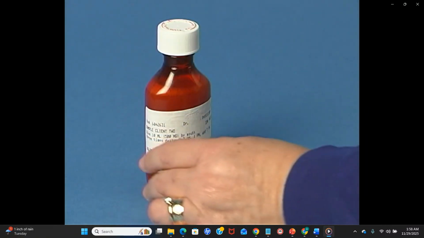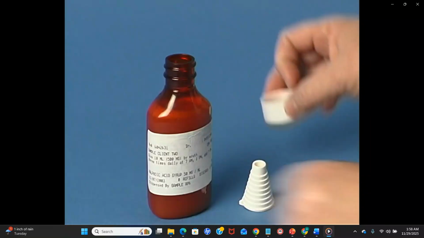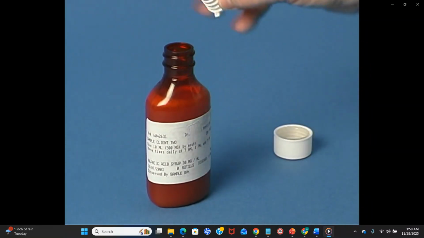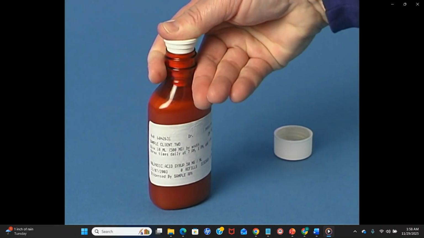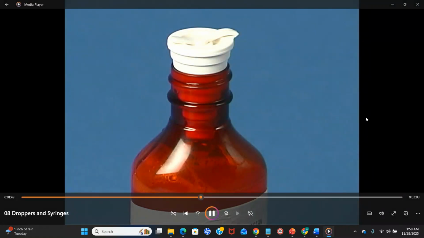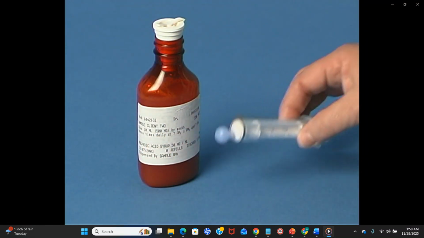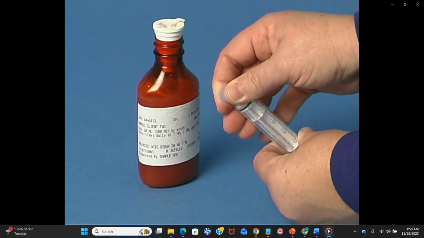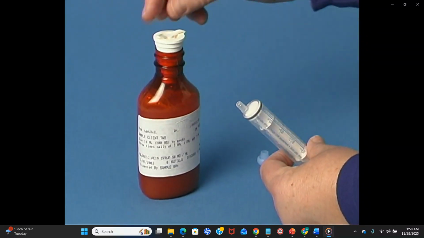Some agencies use a special stopper designed with a hole in the center. This allows you to insert the tip of the syringe into the stopper to make it easier to draw up the right dose. This stopper can also be left on the bottle in place of the cap. If you do not have a stopper, you can pour the approximate amount into a medication cup and draw it up into the syringe from the cup.